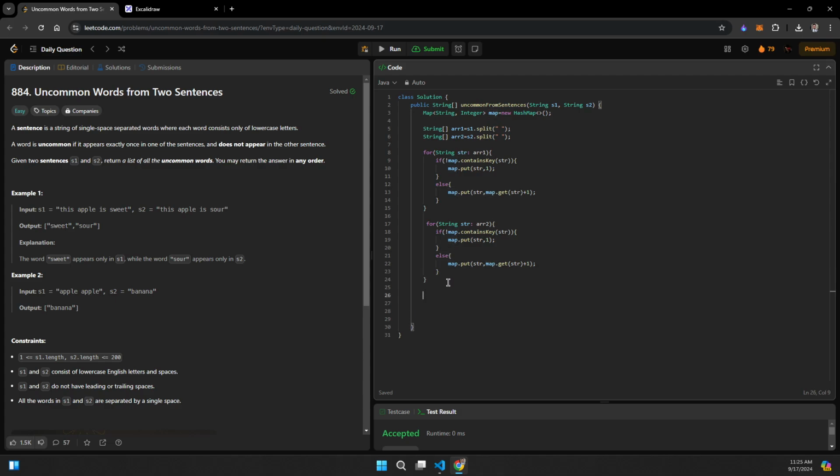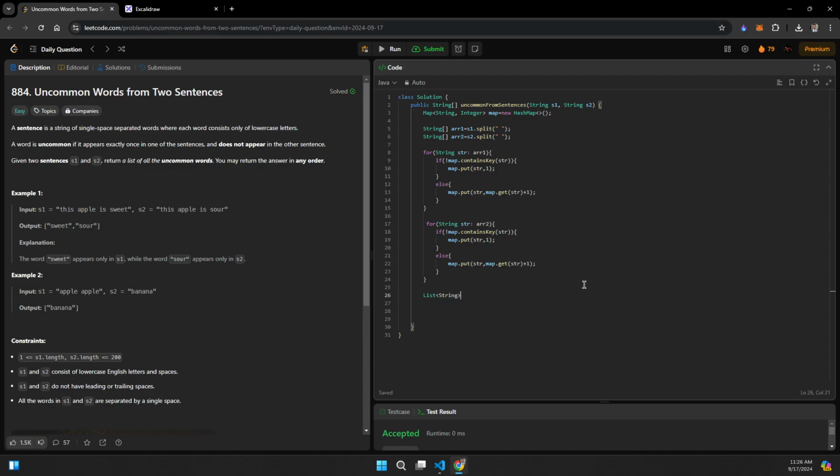Now just check by iterating over the hash map, right? But before that, let us take this list of string because we know we have to return the string array, right? But we don't know what could be the size. What will be the size of this string array?